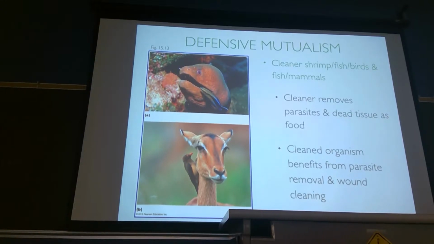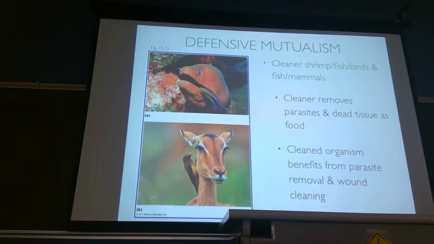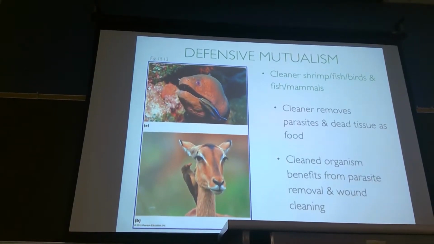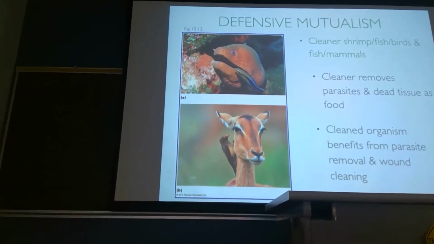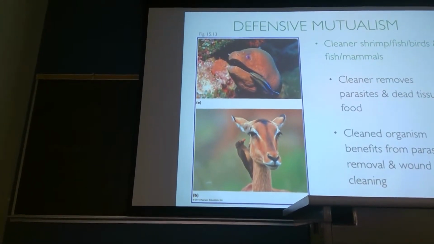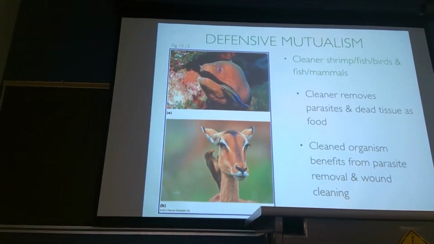Sometimes it underlies one of these mutualistic relationships that, again, can be very fleeting, but then there's an evolutionary advantage to those species. And again, it's pretty obvious what the benefits to both organisms are, particularly for organisms that have a high parasite load or have a wound that needs cleaning. This type of cleaning really can enhance their future reproductive and survival to have access to these types of cleaners.